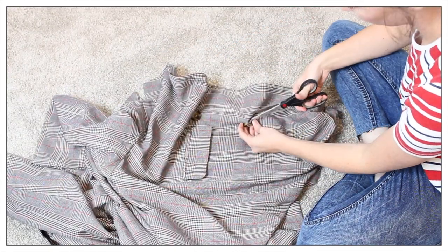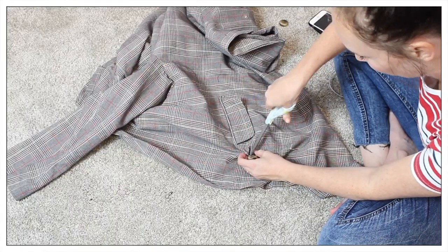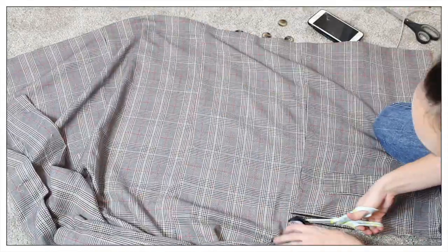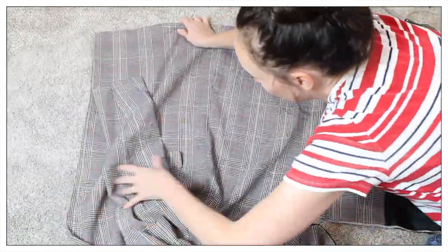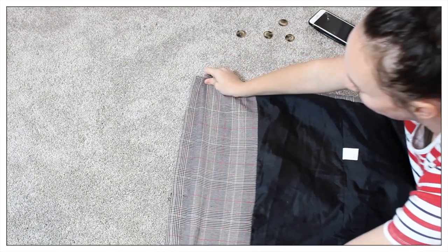All right, very first thing, I like to remove the buttons. Get those out of the way. However, I am not tossing them. I am going to save them and use them for later. When I'm doing refashions, I really like to try to include some of the original elements in my new design.